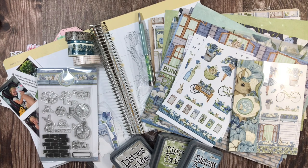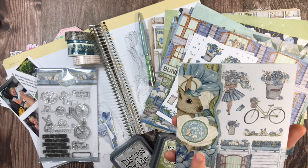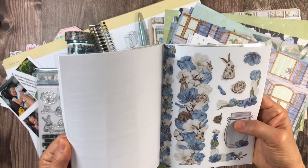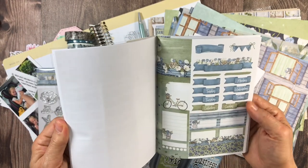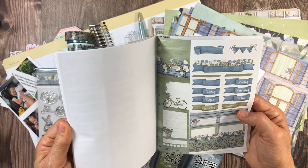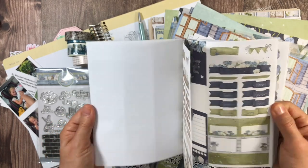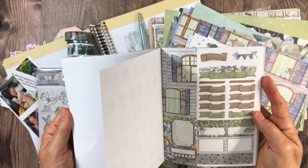We're going to have some fun with this kit. It is just absolutely beautiful. I want to go over these supplies so you can see what we're going to be using. So here is the sticker book. This is from Planners Anonymous. It's called Country Cottage. And this is like a clear sticker with a jar right there. I love that. You know how I like to use the Monday through Sunday stickers and then put the dates underneath so I could choose one of these that actually works with the colors of my photos. And then I still have some for another week. How cool is that?